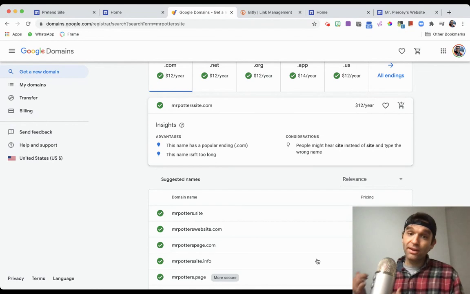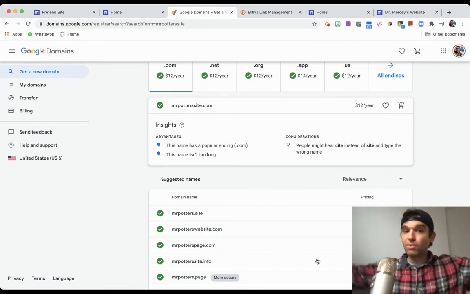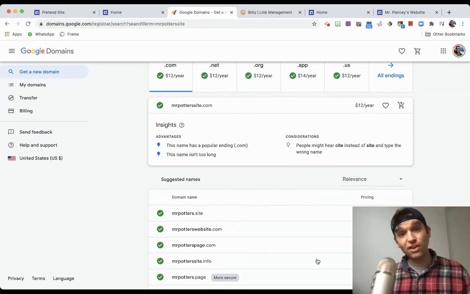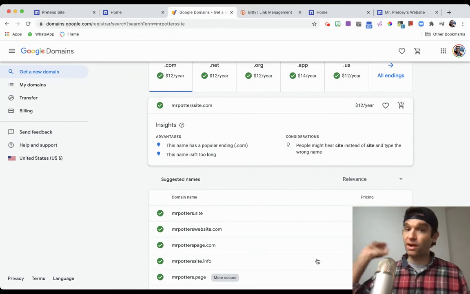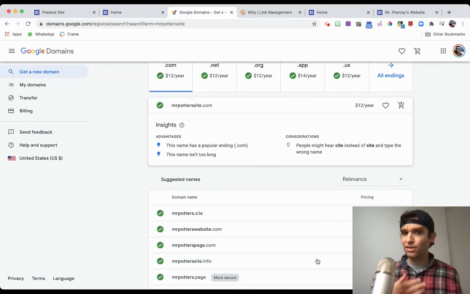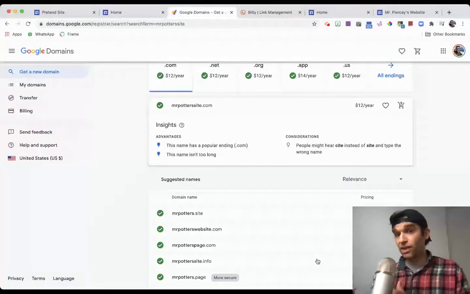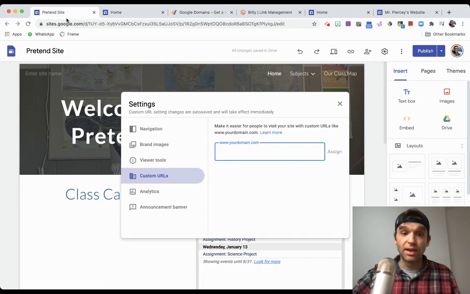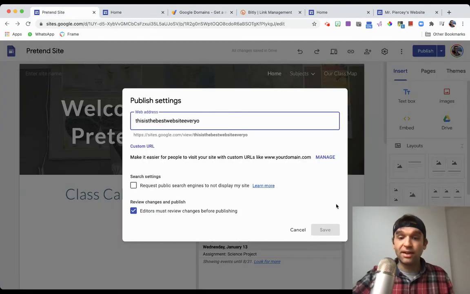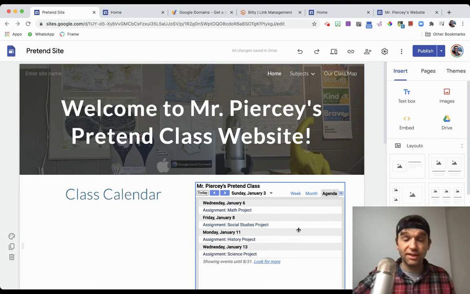However, I do recommend doing this. It's something that has saved me so much frustration over the years. I don't have to type that long URL on the board. It looks a whole lot classier in an email to put mrpearcy.com or donniepearcy.com or whatever your first name last name is, .com or .net. And it really shows your students that you took some time to put this together for them. It's not necessarily something your district is mandating you to do. It's like, hey, I created this site for you. So anyway, I just wanted to put that out there as one option that you could do for your site.